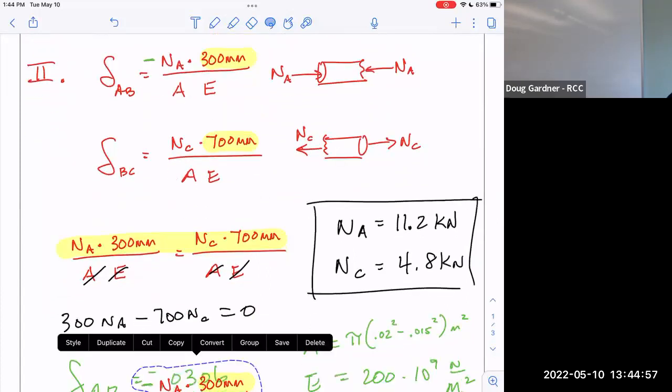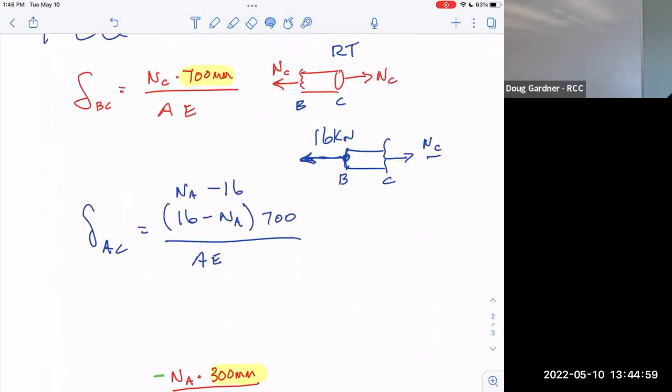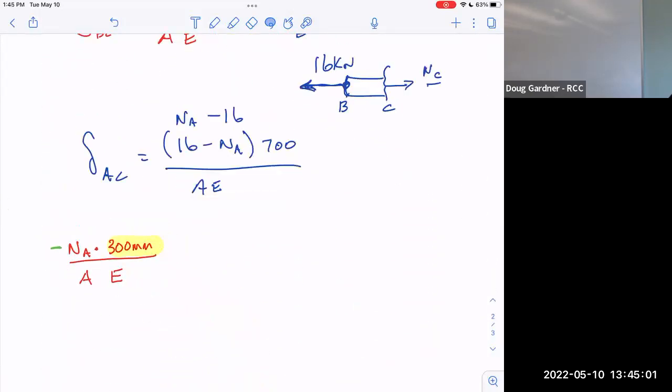So are you saying below is an alternative to the N of A plus N of B equals 16? It's the alternative to two equations, two unknowns. And I don't really care. As I said, I tend to not do it this way. Yeah, which is why I'm fumbling with it a little bit.